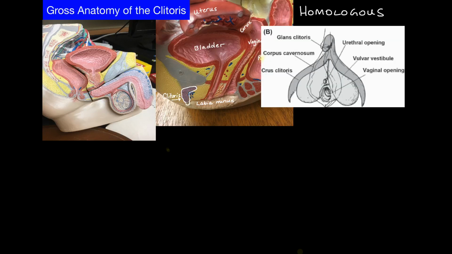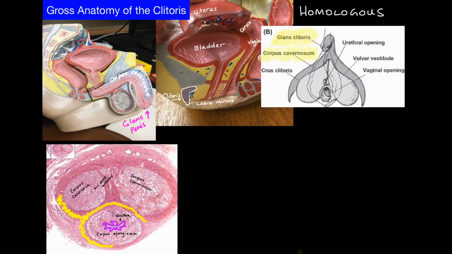We've got a diagram here, but you should notice some of the same features or structures labeled as we saw for the penis. So for example, we had our glans penis, which was the head portion. We also have a glans clitoris. So they look very similar to one another. Another thing that we see are the corpus cavernosa. Same thing in both of these organs.